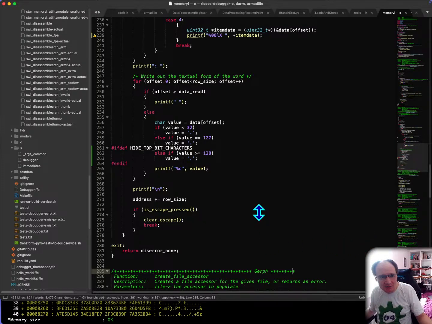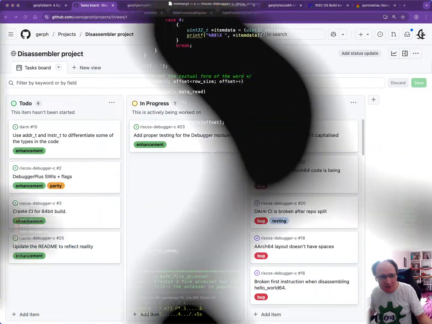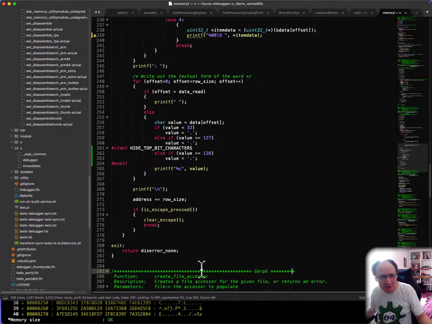Oh, and now my camera's stalled. What the heck? Oh dear me. Let's see what we can do here. Let's just quickly pop over here. No, camera's stalled. I wonder if it's been stalled like that for ages and I've not noticed. Or maybe it just hates me.